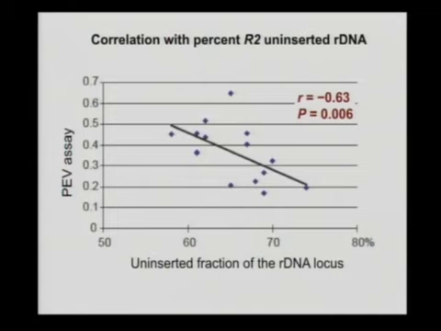And now you see the significance of the correlation is much, much bigger. So this is the fraction of rDNA units that are actually functional across these lines. Again, this does not account for a big proportion of the variance among those lines for position effect variegation, but it accounts for a significant part of the variation.